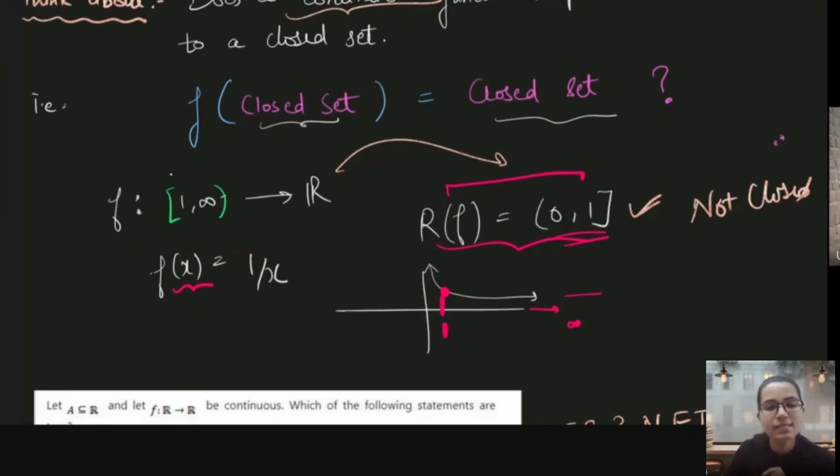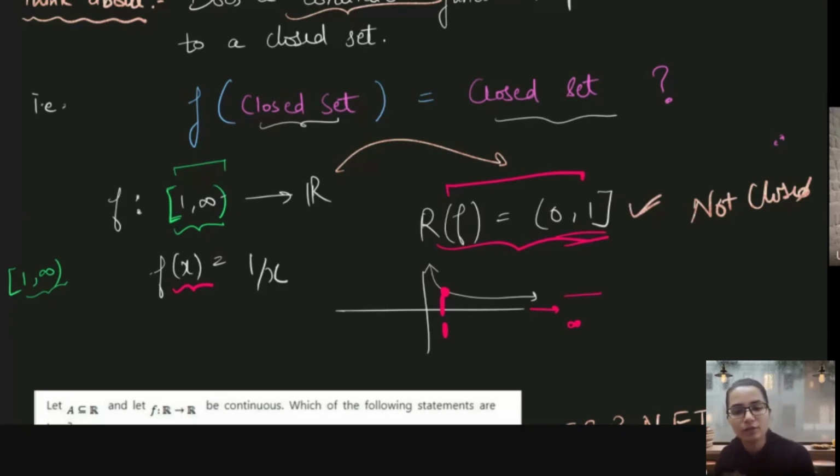A closed set is a set which has all of its limit points inside itself. So when I talk about this set, all of its limit points are in closed 1 to infinity. Every point after 1, and 1 itself, will be its limit point, and this set contains all of its limit points. So that means this is a closed set, right? Don't confuse yourself with the idea of boundedness. We are just talking about closedness. We don't care about boundedness now. What is a closed set? Yes, if it contains all of its limit points. So the domain was closed.